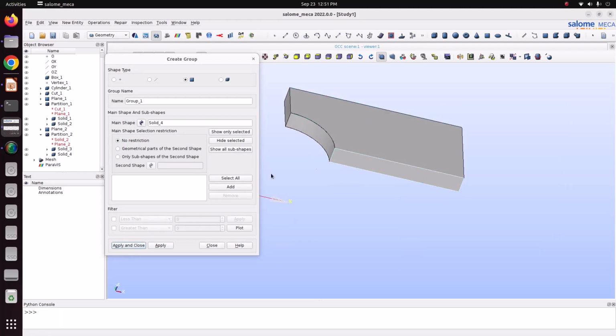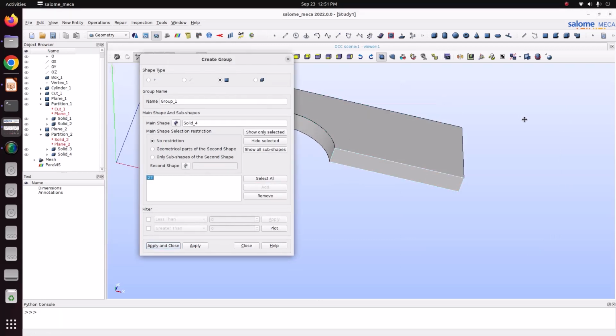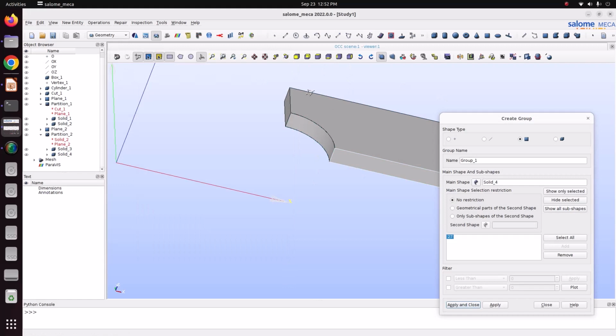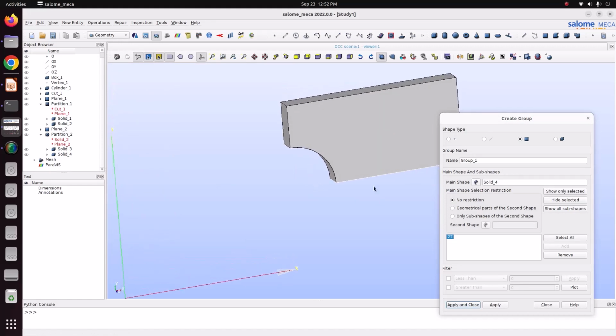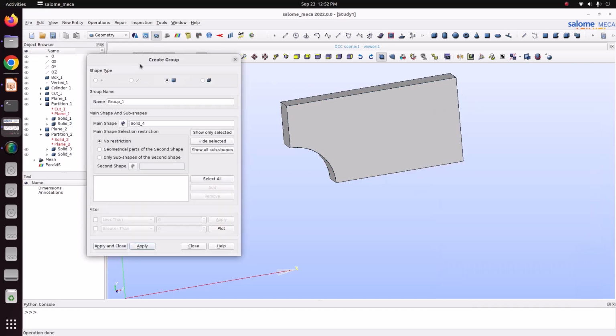Here you can check the direction. This normal to the surface is the y direction, that means symmetry of y. We just want to fix the y direction only for this surface. To complete the constraint, we need to fix the x, y and z directions. Now we have created two directions.